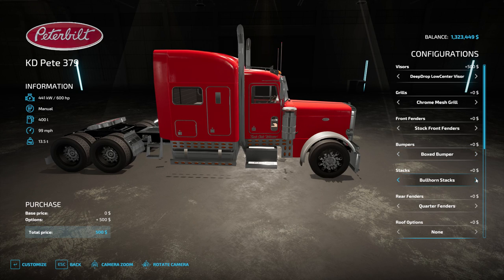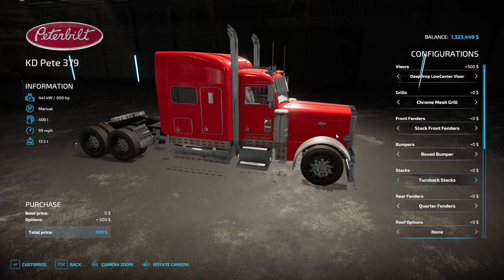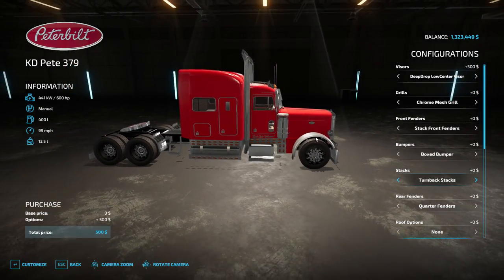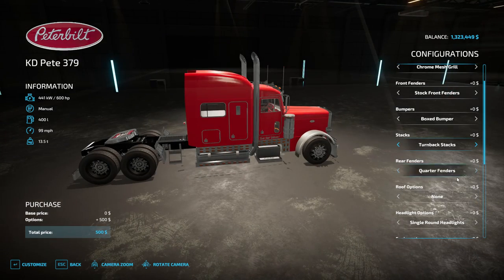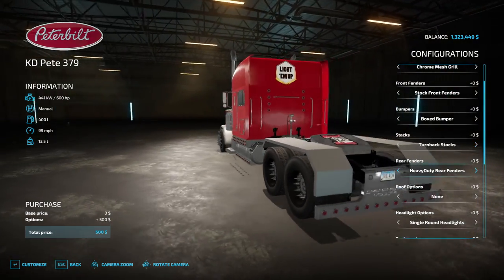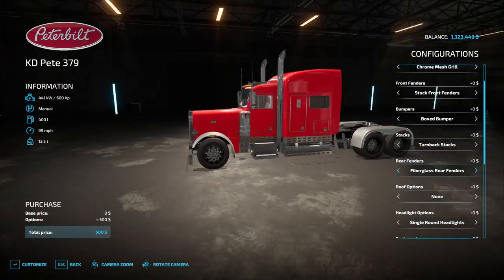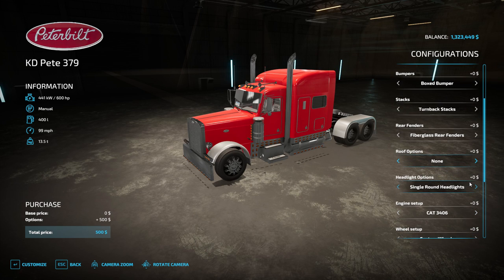Stock, miter cut stacks, bullhorn stacks, turn back stacks. I kind of like the miter one, we'll go with the turn back because they're a little bit thicker. I prefer miter cut, but these look a little bit better on this truck. What's that say? Truck sluts welcome. This is Tyler's truck. Tyler and JT's truck. Quarter fenders. Can we get like heavy duty rear fenders? I like those. I wish they were colored though. Fiberglass. We'll see if we can make those different colors and go from there. Roof options, none. Chrome wing, chrome plate, wing end plate, none. I don't like either. I do rock the wing from time to time, but not on this one.